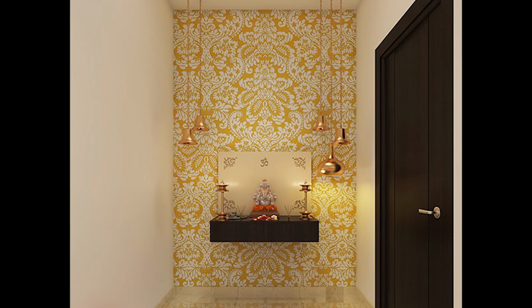There is another disadvantage with using the wallpaper. In case by chance you are going to keep the diyas very close to this wallpaper, then there is a chance of it catching fire. So in case you are planning to use the wallpaper, ensure that the diyas are kept really far from the wallpaper.